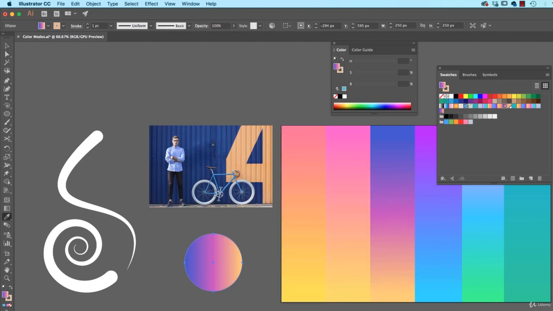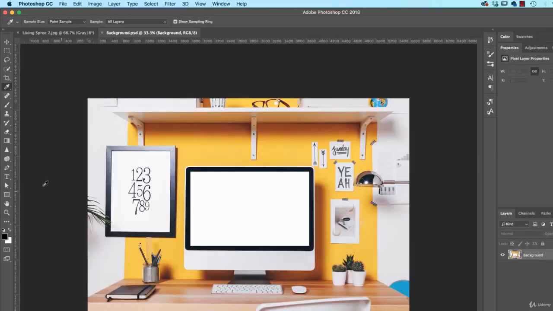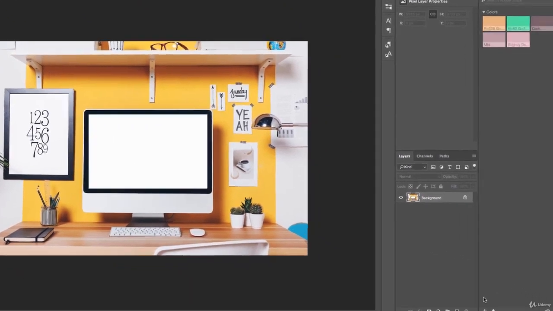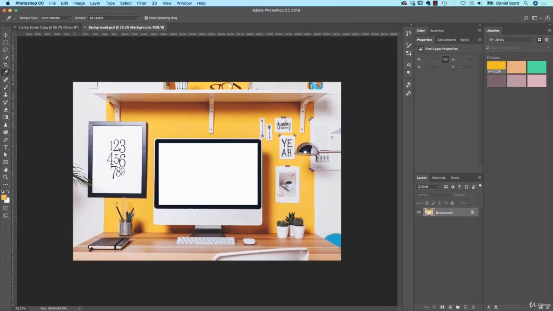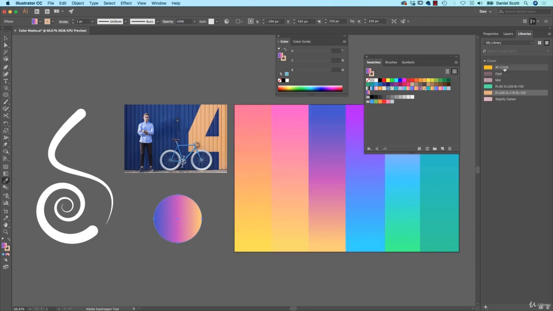Another way is to use the libraries. We'll do a full video on CC Libraries later on, looking at the advanced things, but I've got a library called My Library. Say I'm in Photoshop and I want to use my eyedropper tool to steal this yellow color. See, it's there in my foreground color. Over here, I can click plus to add that foreground color. And there it is. The cool thing is that in any Adobe program now, that color is ready to be used.